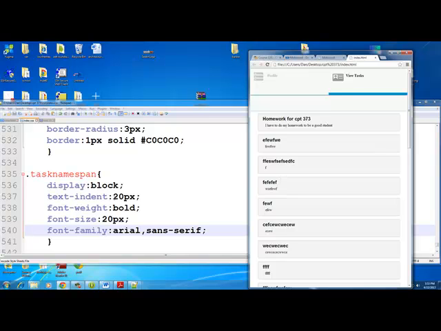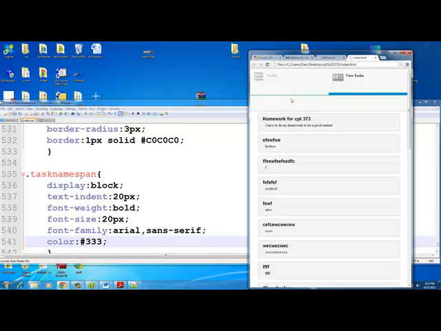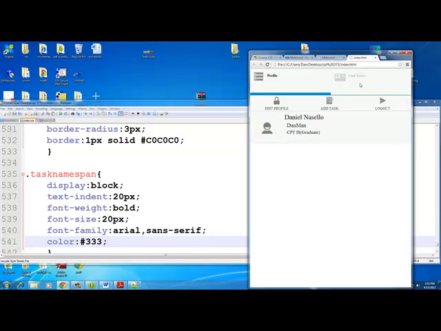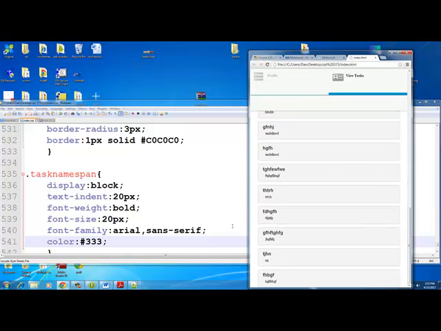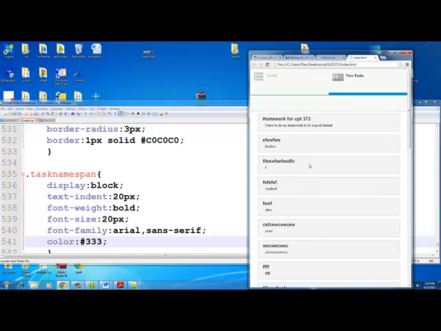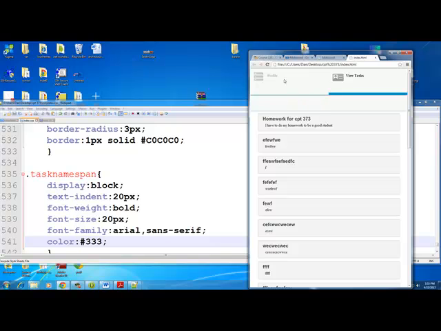Okay, so now it's pretty decent, and let's change this color to 333, and let's lighten it up a little bit so it's not as bold as your header or test name. Okay, so now we have our tasks that come up, and they look a lot better.